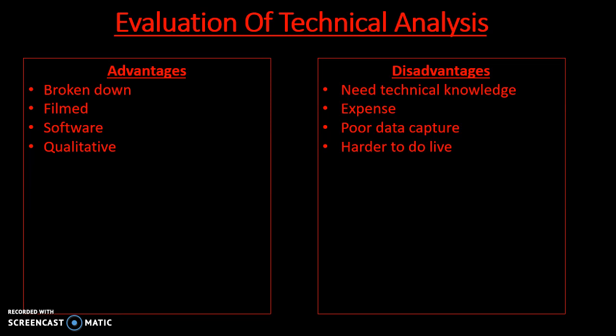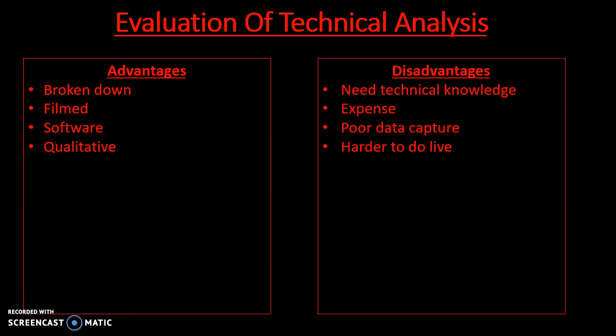You also have to ensure that when you are filming, the cameras are in the right place, or you have more than one camera to capture all the angles. That is not only more expense, but also if you can't do this, then the capturing of the data may therefore be poor, and the analysis of it will therefore also be poor and won't assist the performer in the way it's supposed to.